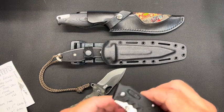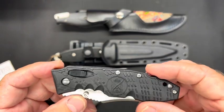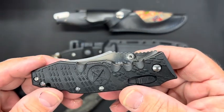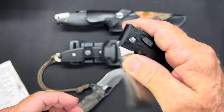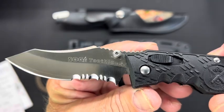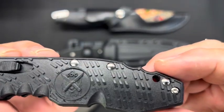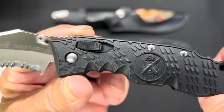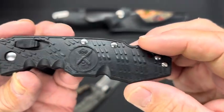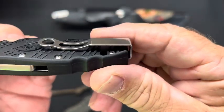And here's the other favorite. This is still available if you really search for it. It's getting harder to find, and I should get me another one to carry. This is the SOG Tooth Lock. See right there, look at those serrations, look at that blade, very wicked. There's your scales right there. I believe it's FRN scales, might be GRN, but it has that design for grip. It is a true deep pocket carry.